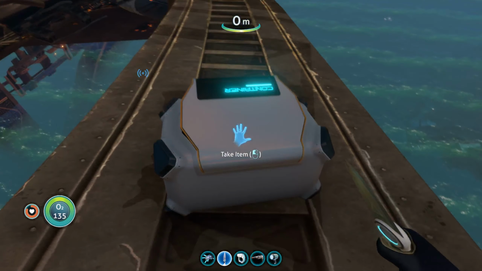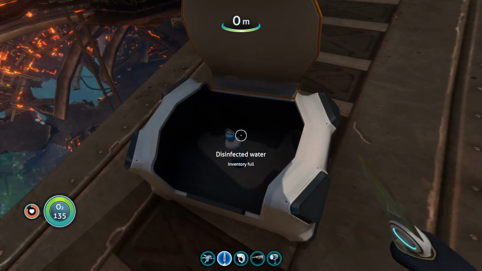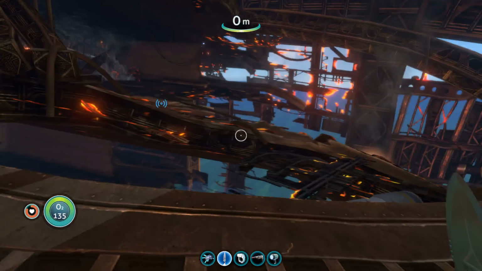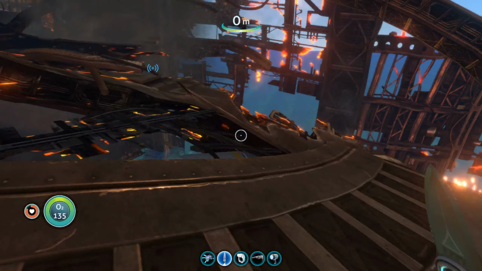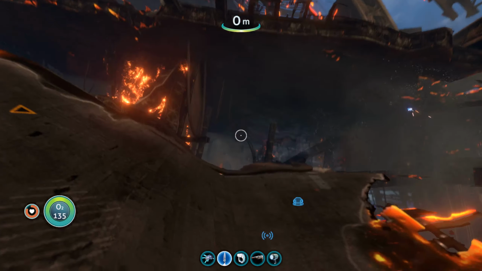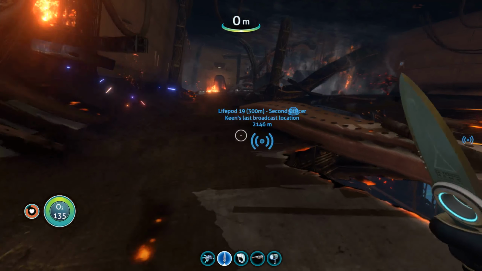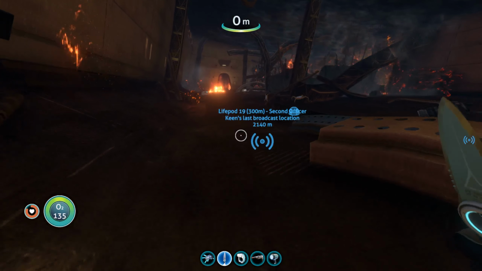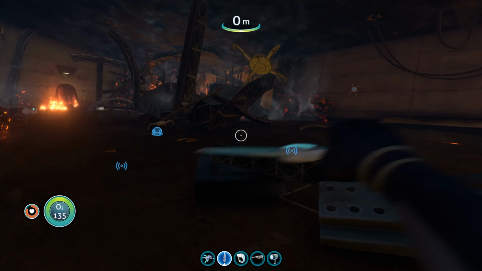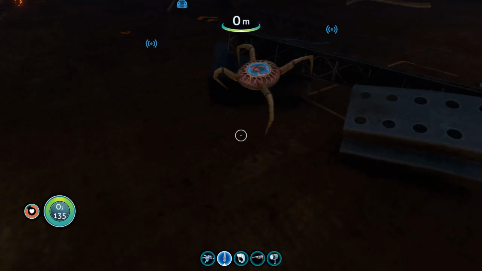What's over here? Supply crate. What is it? Yes! Oh, it's water. I thought it was a battery for a second. I was like, hell yeah! Huh. Well, looks like we're going this way now. I wonder if this place is randomly generated. If so, could there be a chance where you can't progress any farther?